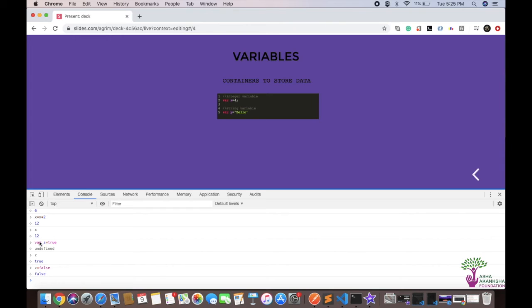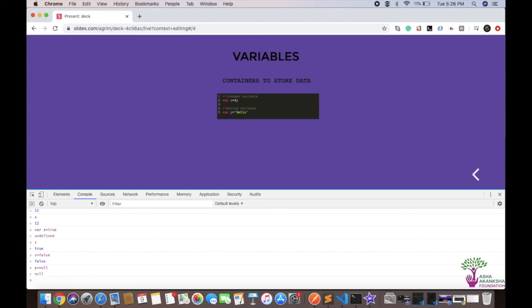So now z is a Boolean variable, right? And z can take values true or false because we are storing Boolean data in it. Alright, so that was z. And we'll see some logical operations in the next video too, and that's when you'll get some good clarity about Boolean variables.